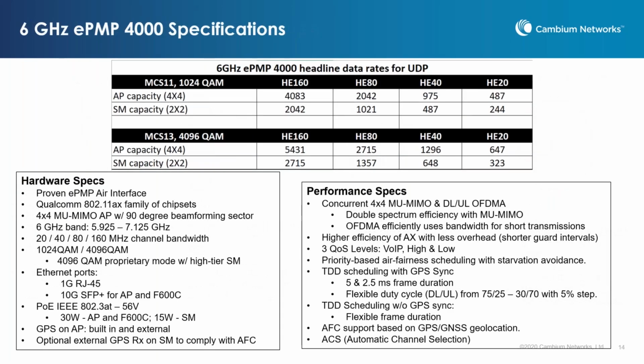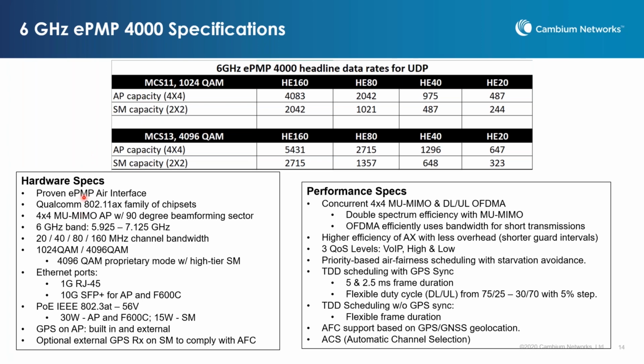Okay. So I'll give you a little preview of some performance and hardware specs. Numbers are great on paper, but even greater if you can show that in real world performance. So we hope to share a little bit of that here in a few slides. As you can see, from a capacity perspective, we're looking at some substantial throughput numbers. Again, as Bruce had indicated early, as the software matures, we may see some losses in some cases, maybe improvements in other cases. But some pretty compelling numbers once you start taking into consideration achieving the higher order modulations along with multi-user MIMO.